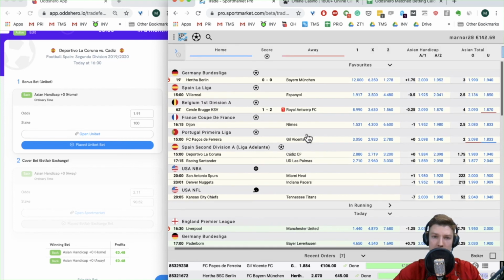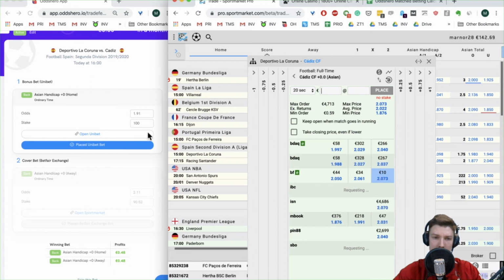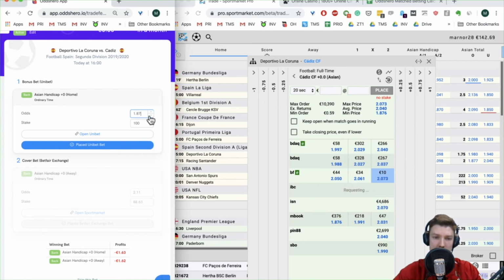Find a game, Cadiz. Alright, so here we're looking for Asian handicap away at 2.11. Now it's 2.073, so I mean, it's dropped by 4 decimal points. Yeah, totally skipping that one.